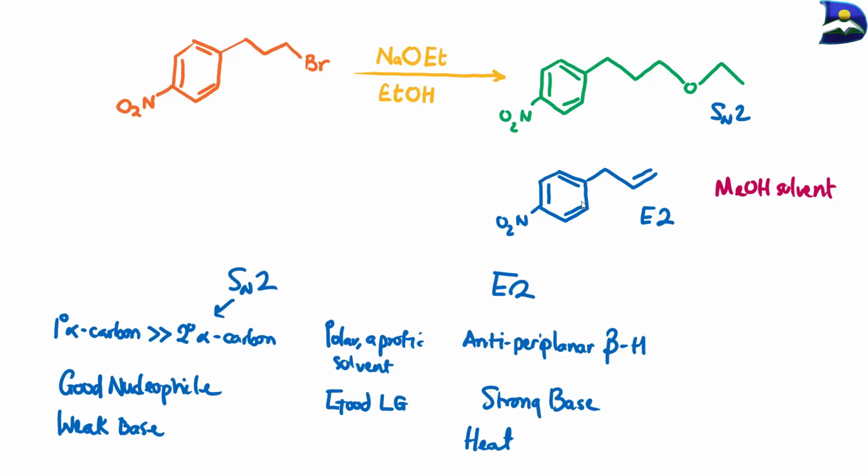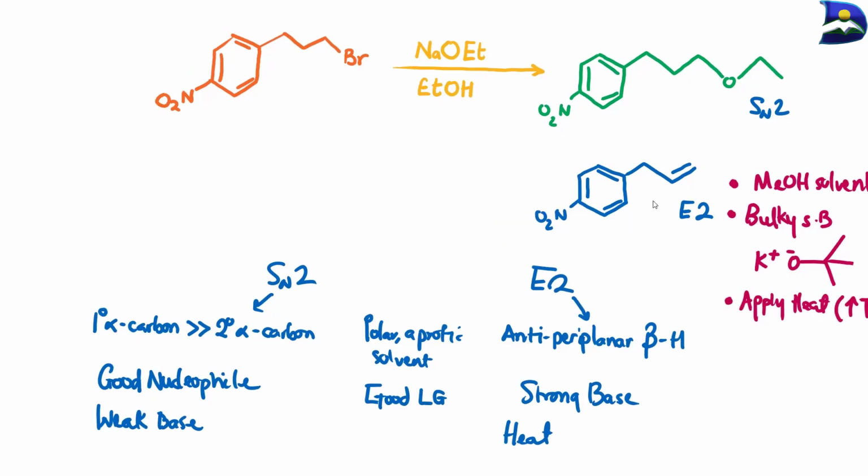Therefore, such a bulky strong base will be in the form of this particular species, and in here we have this carbon with not one, not two, but three carbons attached to it, and this is really interesting to take note of. And the next one, the final one to keep in mind in terms of favoring E2 reaction, is applying heat.